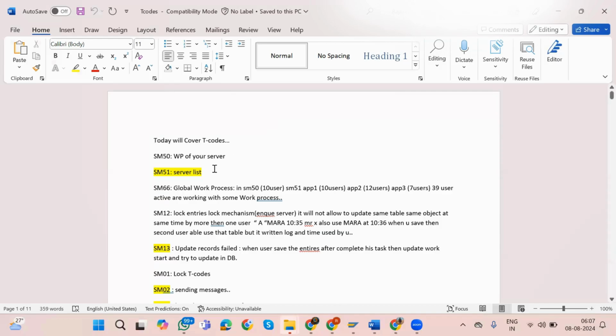Now we move on to SM51. Sorry, what is ZSAP? ZSAP is a customized program from ABAPers? Yes, ABAPers develop programs and ZT codes.